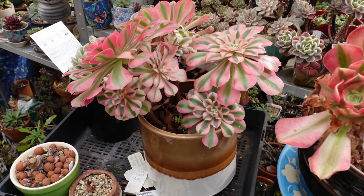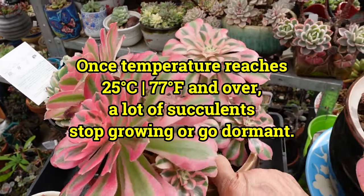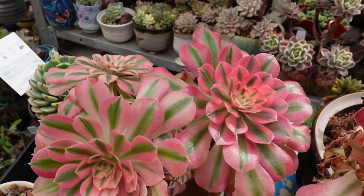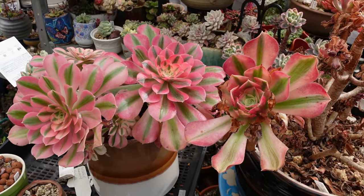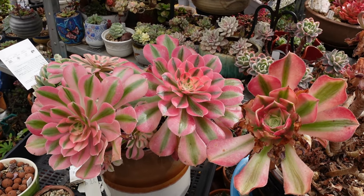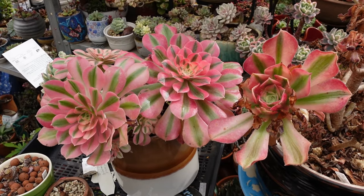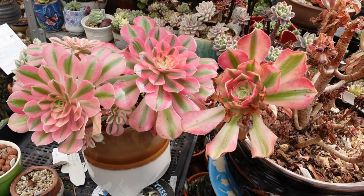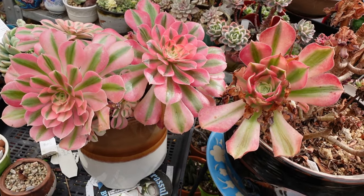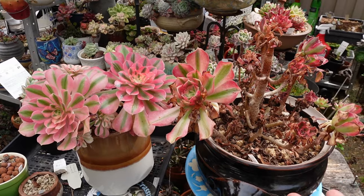When I say they do suffer, it's because that's when they go dormant in summer. Like most succulents, when it gets too hot, they go dormant. When it gets too cold, they go dormant. So contrary to popular belief that certain succulents have a summer dormancy and winter dormancy, this is just my opinion, I don't believe in that. I believe it's temperature that controls the growth of a lot of succulents. So as evidently shown here now, you can tell the difference.